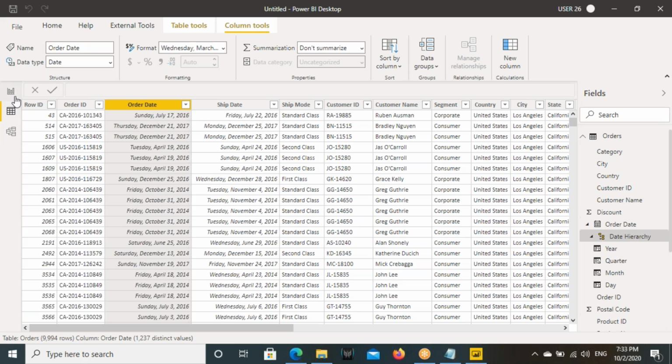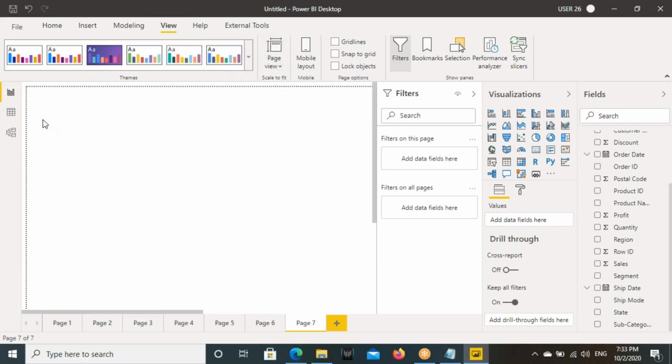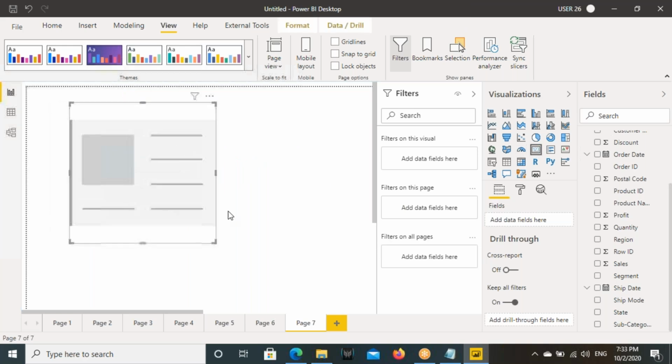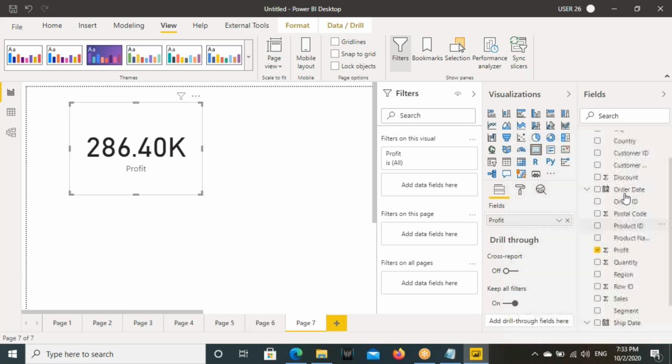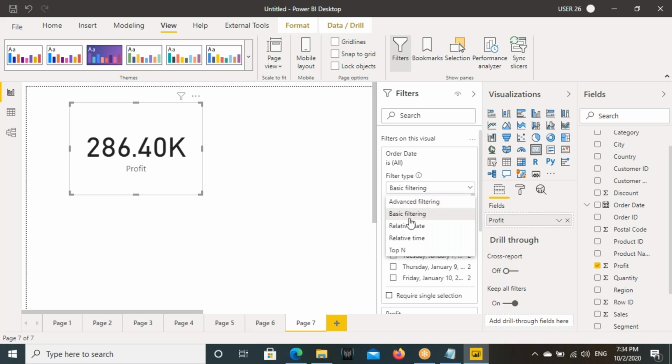So I want to create a report where I show the quantity I need to sell in the next coming 1 month. In the next 1 month, what is my target? In the next 30 days, what is my sales target or profit target? You can drag the profit column. Basically, the order date column is not the right column. You will have a column named target date, not order date. Take this target date for the next 30 days.